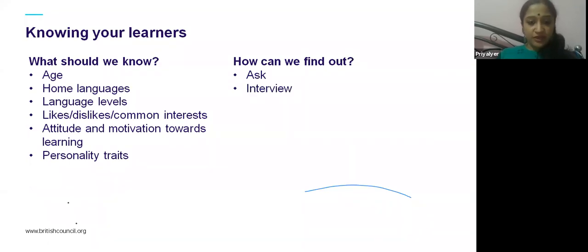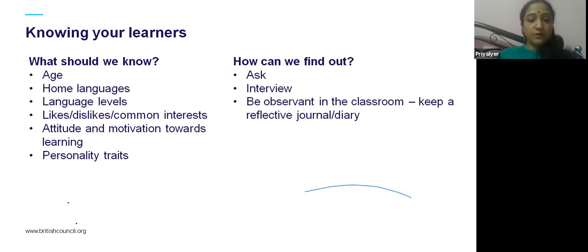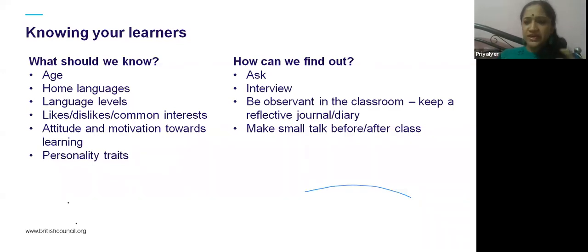You find out from your learners, and you could interview them. You could set up interviews. You could do it just by being observant in the classroom. As a teacher, when you're conducting your lesson, we usually do this. We see who likes what, who's responding to what kind of questions. That's a natural tendency of a teacher, to be observant in the classroom.